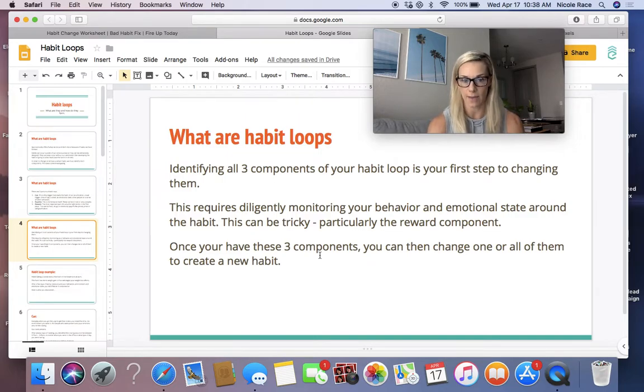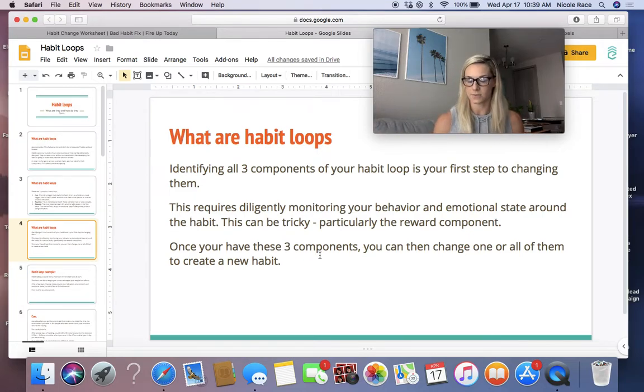So making sure that you learn to identify these three things is the first step into changing the habit itself. Like I mentioned, this requires diligent monitoring of your behavior and your emotional state around the habit. The emotional state part is really, really important. It's not only what you do, but what you're feeling and thinking surrounding those behaviors, choices, and rituals.